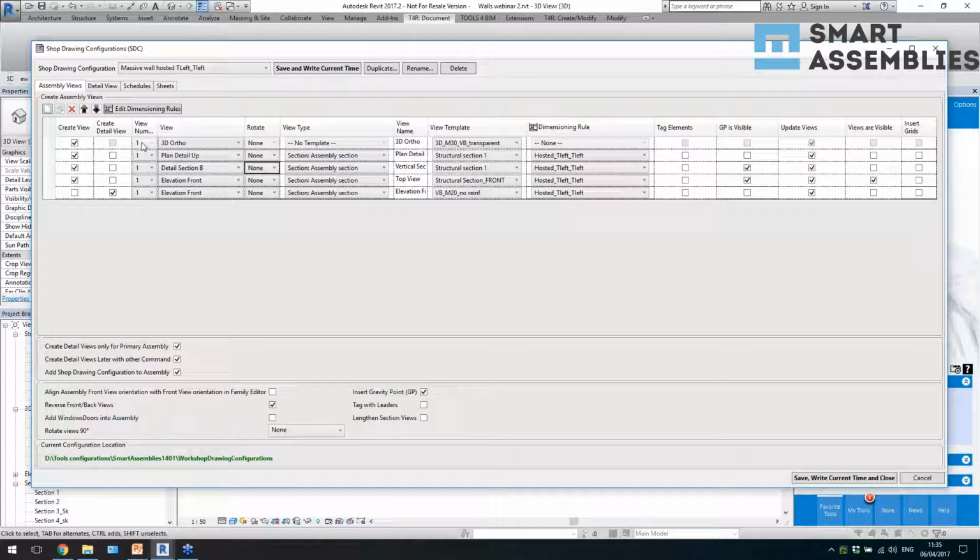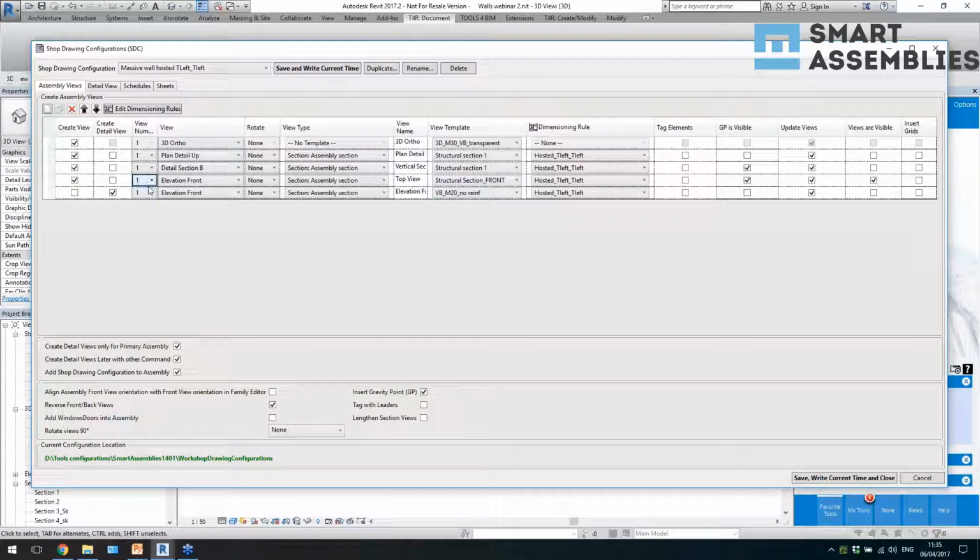Now there is also new functionality for existing users: you can select the view number here. In the previous version, if you had 2 front views, you needed to use 2 different view templates.